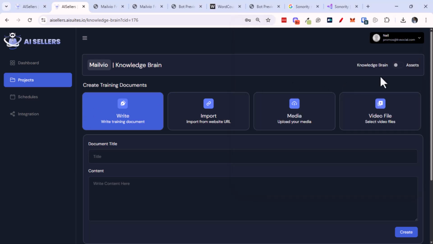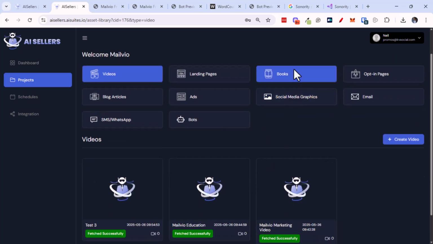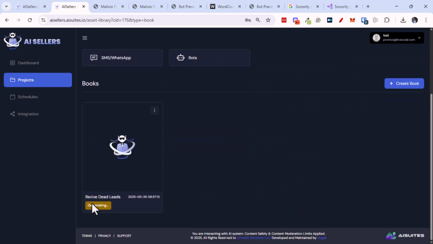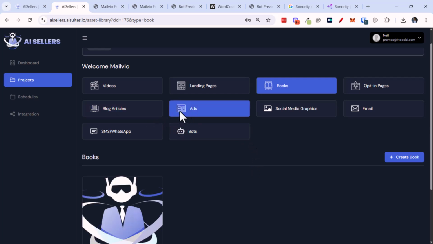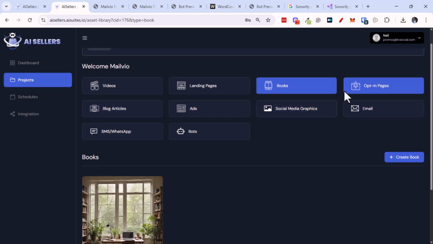I want to go back and look at the book before I conclude this. It's still generating. To me, stuff like giving a warning for the book, where we have to delete stuff to be able to use it, is an issue. The ads were really good. I thought the blog article was really good. The opt-in page, again, the AI should create the copy. Landing page, I'm sure it's going to be the same as the opt-in page. We'll check in a minute. Videos, we kind of got stuck, and they're looking at it as well.